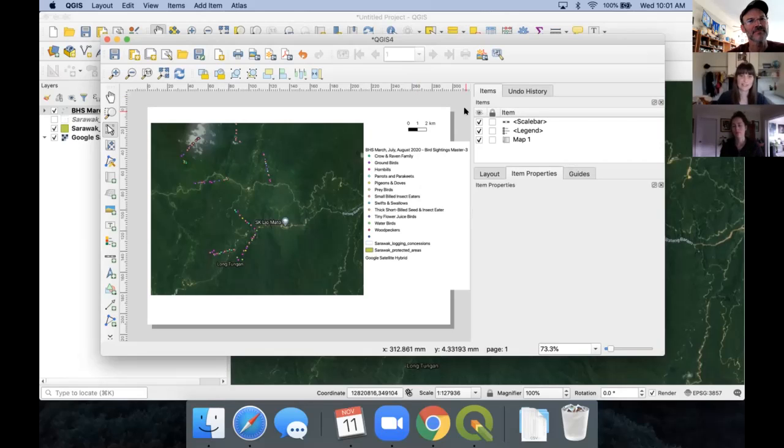It wasn't that hard to learn this stuff, and I think it has a really useful application here for us. Near me, there are lots of GIS people out there who are really willing to share their experience and knowledge. So I would encourage people to join the community and find out what's there, because it's pretty welcoming.